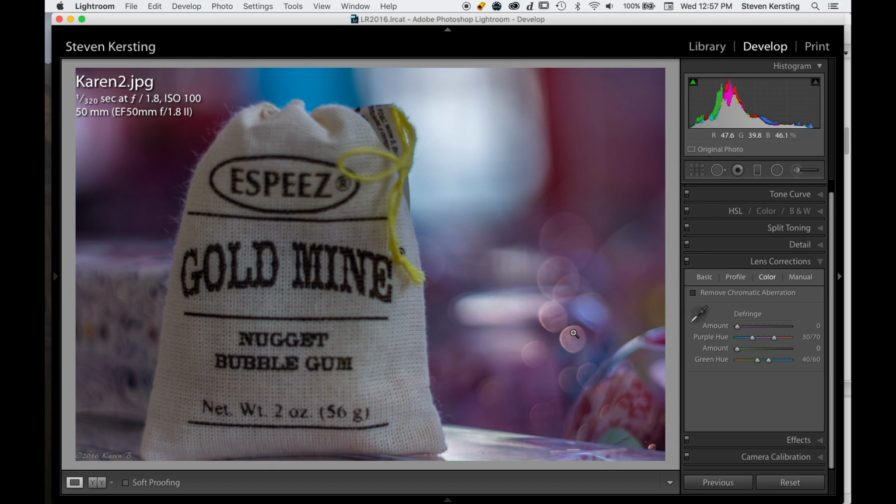Sometimes when a lens is corrected for chromatic aberrations for the in focus portions to get all the different wavelengths in focus, it actually makes the out of focus wavelengths worse. And that's kind of what we're seeing here. Again, that would improve stopped down: the vignetting would go away, the hard edges would go away, and some of the busyness would go away, but the depth of field would increase.